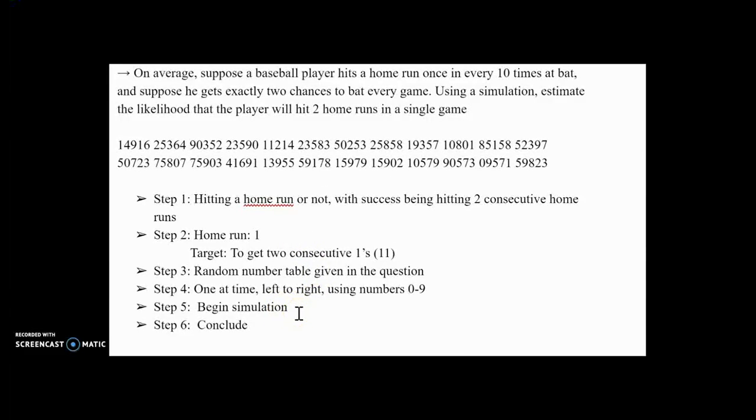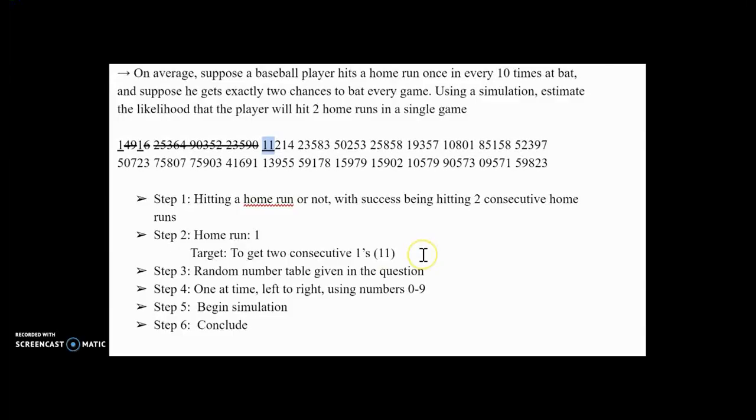For every time we get a home run, I'm going to underline it, and for every time we don't get a home run, I'm going to scratch it out. So first of all, we got a home run. Brilliant. The next two, because they're not a 1, it is not a home run. The next one, home run. Number 6, not a home run. 2, 3, 2, 5, 3, 6, 4, none. 9, 0, 3, 5, 2, not. None of these are home runs. Surprising, these numbers come up often. None of these are home runs. And now you see I get a 1 followed by another 1.